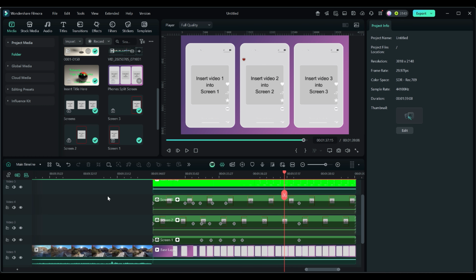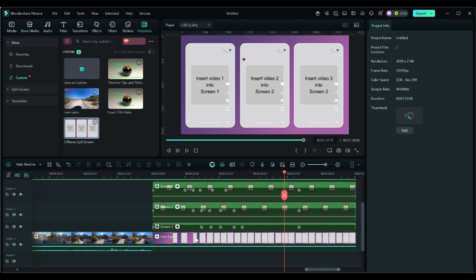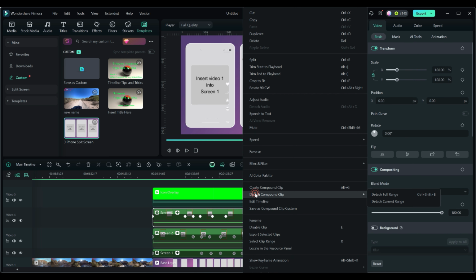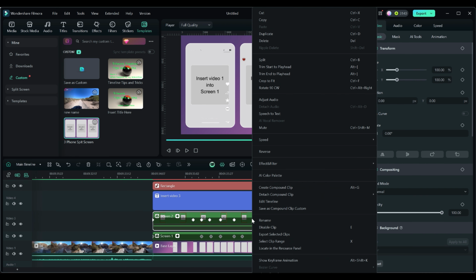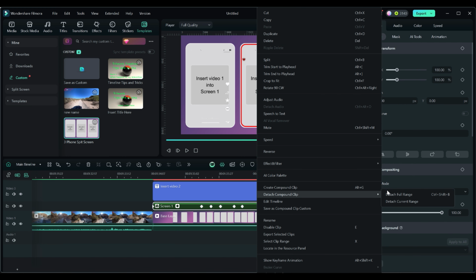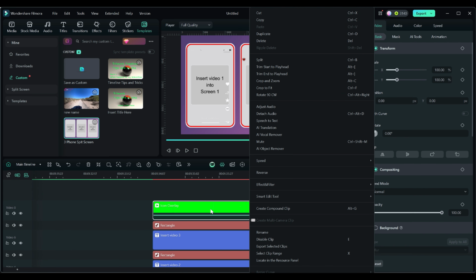Now, in this last method of making a custom template, it's not necessary to have compound clips. It can be just the way you set it up. And as we can see, these in fact are also compound clips. And I can detach all of that. I don't think it's necessary to show all of these detachments, but we can now see that we have quite a few. I don't know if this is a, nope, that's not a compound clip.